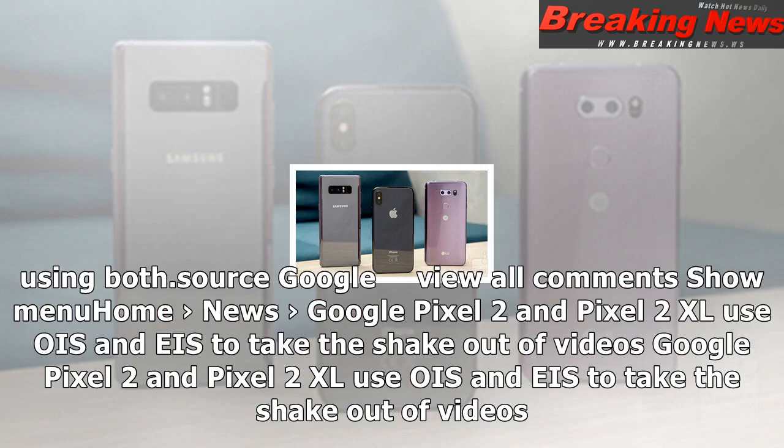Source: Google View All Comments Show Menu Home News Google Pixel 2 and Pixel 2 XL Use OIS and EIS to take the shake out of videos. Google Pixel 2 and Pixel 2 XL Use OIS and EIS to take the shake out of videos.